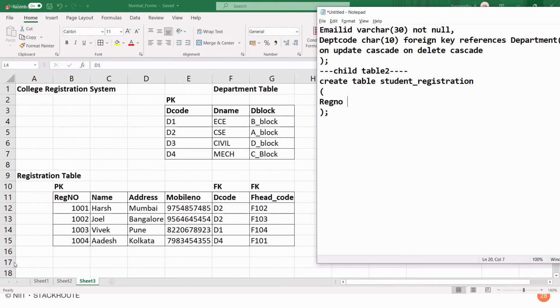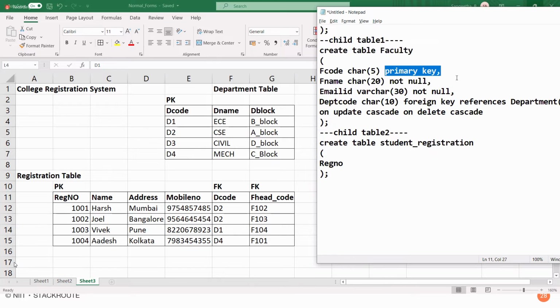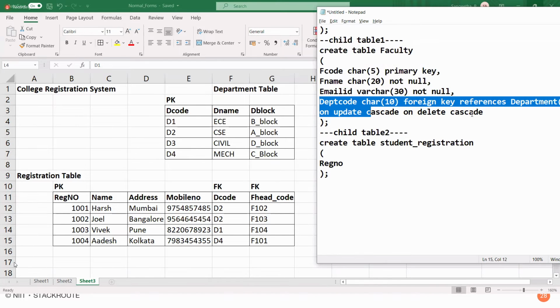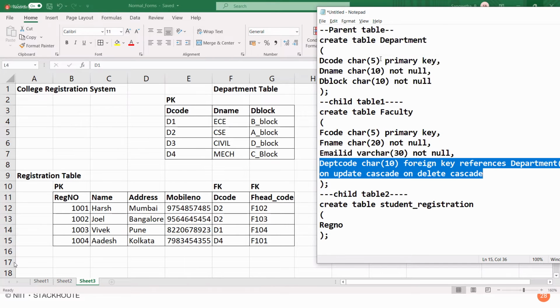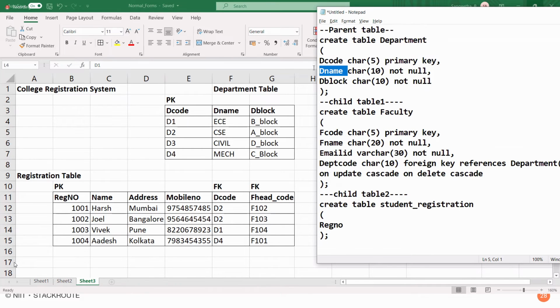So registration number, don't get confused with the primary key and foreign key. Primary key story is separate. Each table should have primary key for its reference, whereas additional column is going to act like a foreign key, references of another table's primary key. If I make D name as foreign key, it will not accept. Only if you have declared that as primary key, then it will accept here. So registration number int.